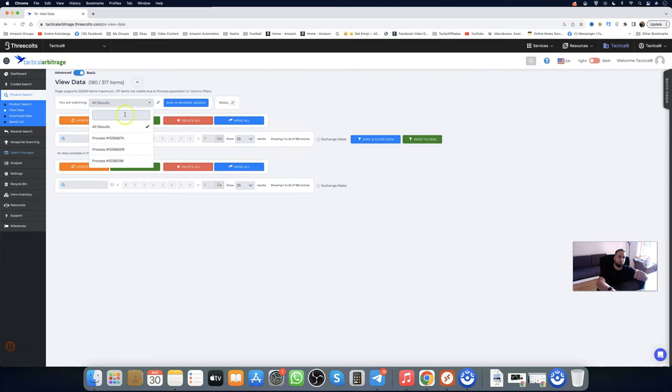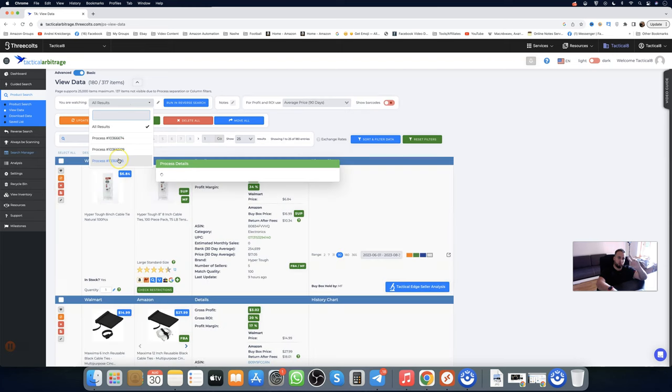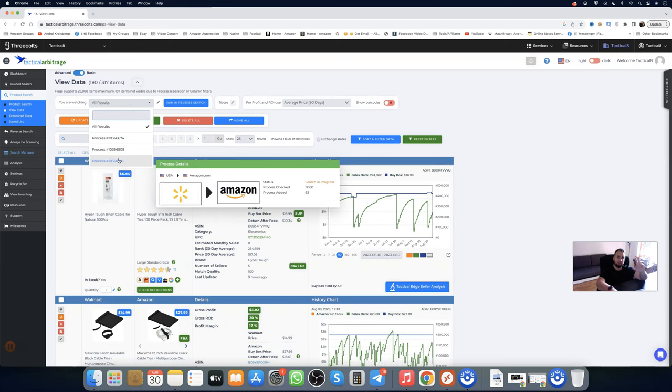I already did some pre-research over here. I've done two bulk scans. In fact, I'm gonna pause one of them right now, so it doesn't eat the extra search minutes that Tactical Arbitrage provides you with. They do have a limitation on how much you can use the tool, but it's plenty for a single user. It's more than enough. It's like 40,000 minutes, which is absolutely insane. So there's like 666 hours of scanning or something like that, you know?